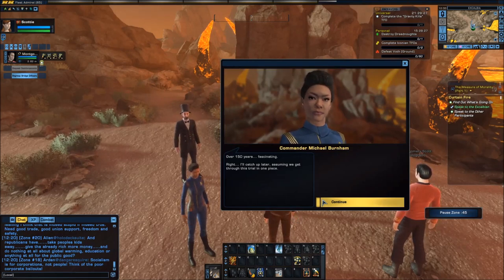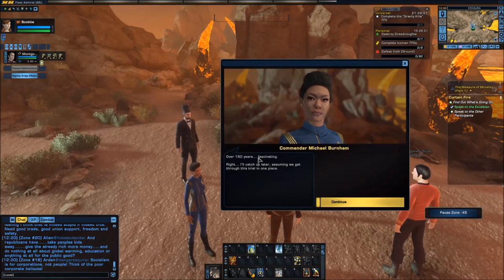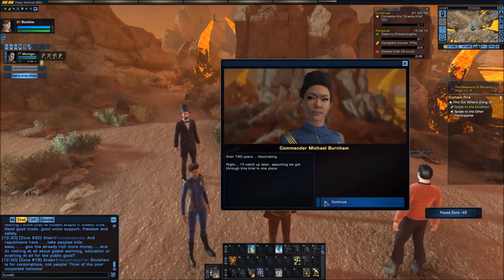If it's 2411, that means they've moved it a year forward! Yay! Okay, so... trial in one piece, continue.